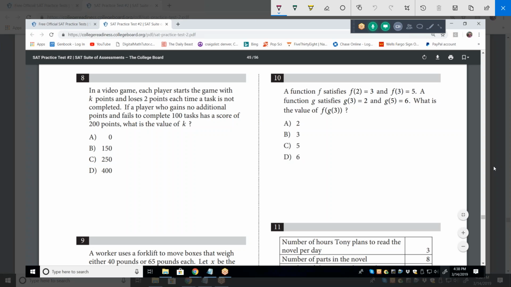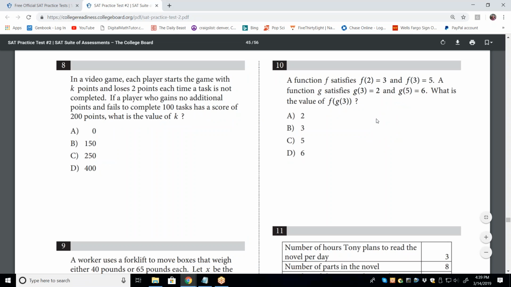Okay. So, just by looking at that one, I would say start by solving g of 3, and that gives you 2. Start in the middle and work your way out. So now we have f of 2, and f of 2 is equal to 3, so the answer would be B. I'm surprised. That one's pretty easy, actually. I think they put it as number 10 in the difficult section because of this composite function right there. Only because of that. Because the problem isn't that hard.